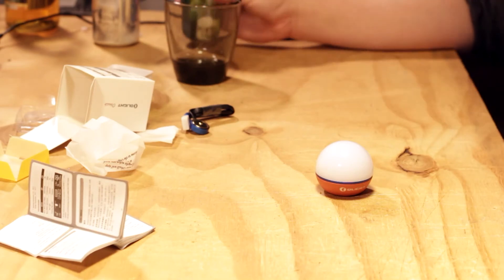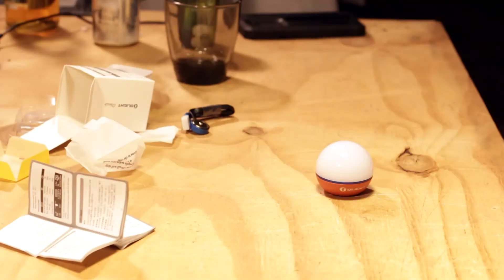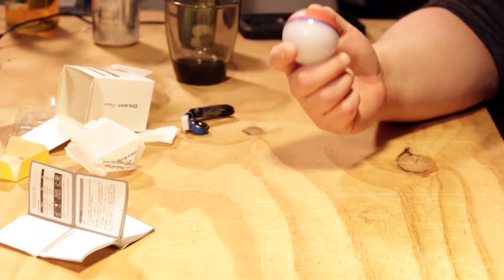I will say I do like it as a product, but I don't believe I give it the stamp. Is this our first Olight that doesn't get the stamp? Holy s***, it might be. But again, I'm saying I like it - I'm not saying I'm against it. I actually love it. I just think practicality-wise, this is more of a novelty. Like the review said, I'd turn it on and throw it in the tub with my kids. If we had no power right now, we'd put this on its highest setting right above us - we could talk, write, draw, whatever. It's just that low setting threw me off.